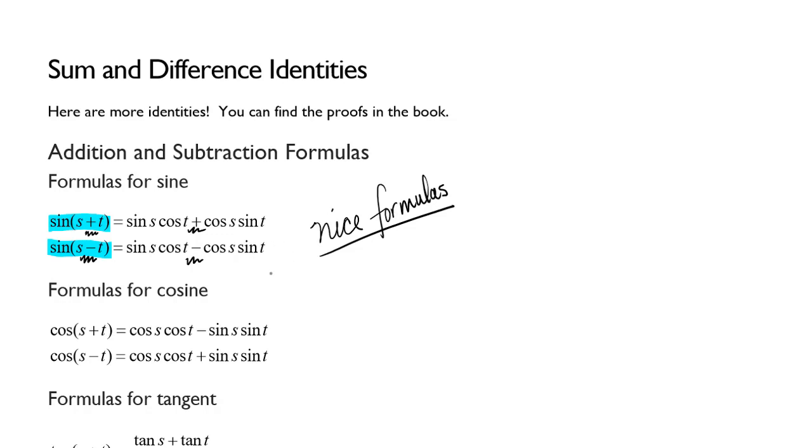But when you get to the cosine functions, they do weird things. When they're pluses, then they're minuses. When they're minuses, then they're pluses. And you have the cosines sitting all by themselves and the sines sitting all by themselves. So sine usually behaves, and the cosine is your problem child.